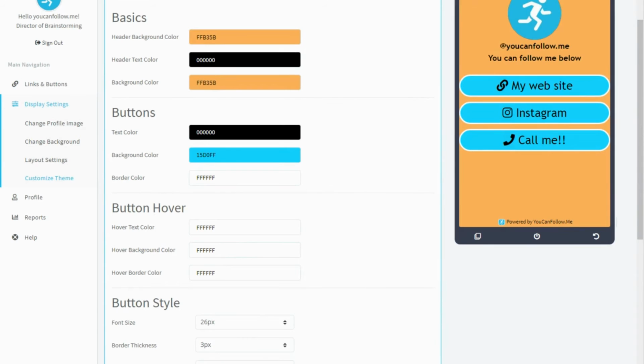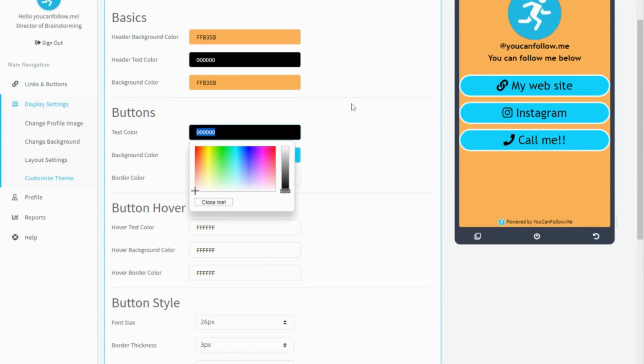We've already saved our regular button style. Now let's do the button hover. And as I click in this, it's going to change in the preview window, as you'll see. But what I want to do, what a neat idea I think is, I'm going to reverse the look. So when I hover over the buttons, it's going to be the opposite or the inverse pretty much of what the button style is by default.